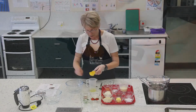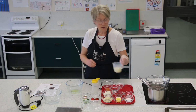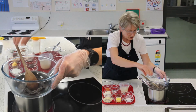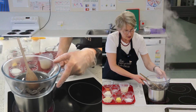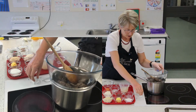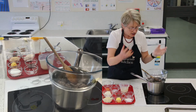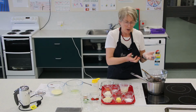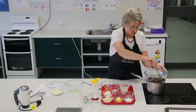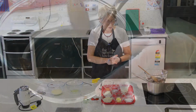The egg white needs to go into a small glass bowl, and the cream will need to go into another small glass bowl. Get a wooden spoon, and I can see there is definitely steam coming off, so I want to remove that from the heat and turn it off. There'll be sufficient steam coming up and just hitting the bottom of the bowl that will cause enough heat to melt the chocolate. Just stir that and then just let it warm and then stir it again.